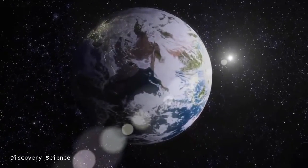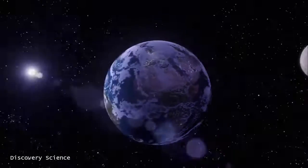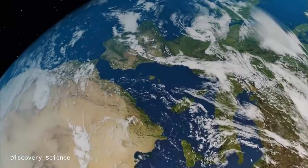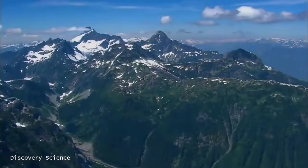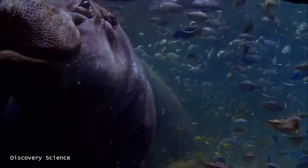The Earth, without a doubt, is the single greatest wonder in the solar system. The Earth is so perfect for our existence — there's liquid water, there's an atmosphere, there's comfortable temperatures. It's just a great place. Earth, the third planet from the sun, is brimming with breathtaking beauty. Unlike any other body in the solar system, liquid water covers nearly two-thirds of its surface. Its continents inherited a diverse landscape, and it's the only planet confirmed to support life in all its amazing forms.